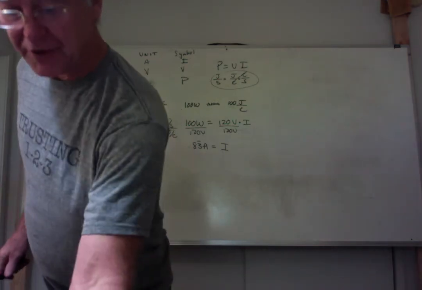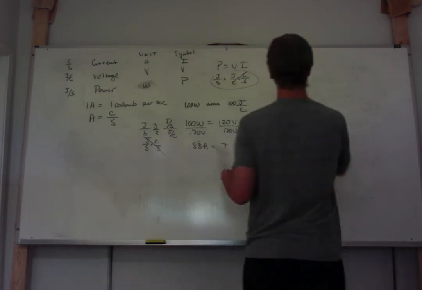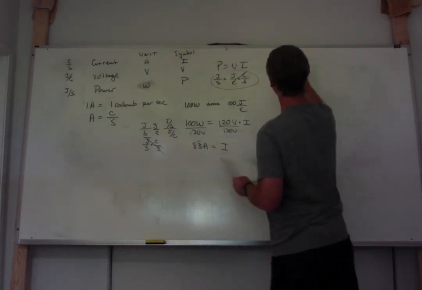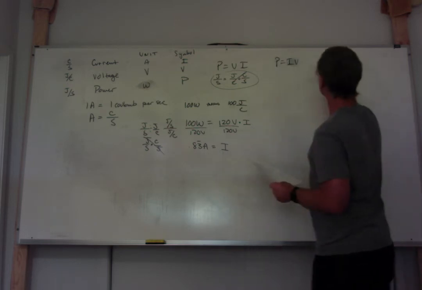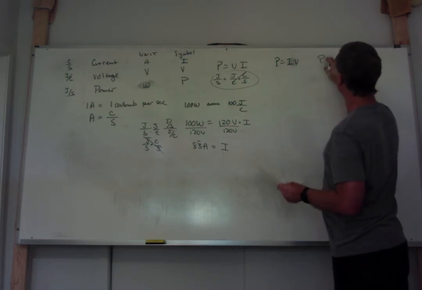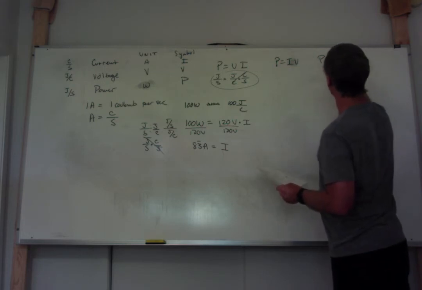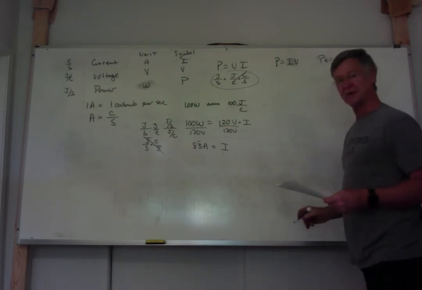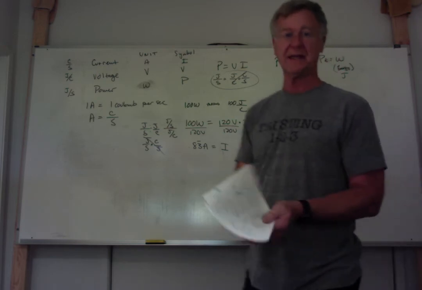So we have this equation, and you're going to work with that. P equals voltage times current. They write it as IV in your book, but it doesn't matter. Remember, too, that power times time is work. And in this case, work is energy, and energy will be in joules. So they're going to give you a couple of problems like that as well.